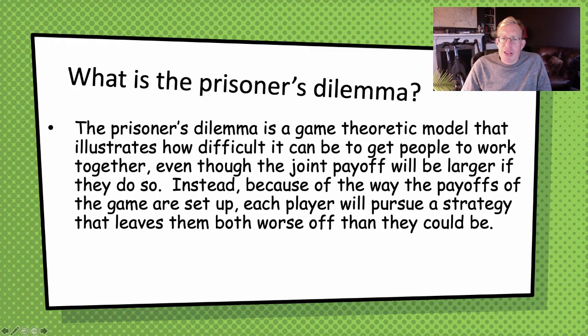So what is the prisoner's dilemma? Well, the prisoner's dilemma is that we've got this game theoretic model that illustrates how difficult it is to achieve cooperation, to get people to work together, because the joint payoff for the two criminals will be larger. In other words, they'll have less jail time if they work together. But because of the way the payoffs are set up, each player pursues a strategy that leaves them worse off than they could be if they would cooperate. That's the dilemma. And that's a big problem for prisoners.